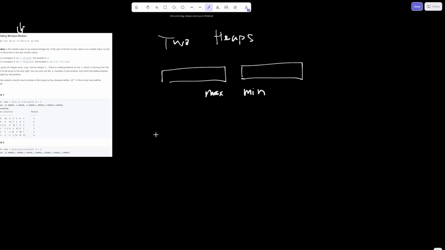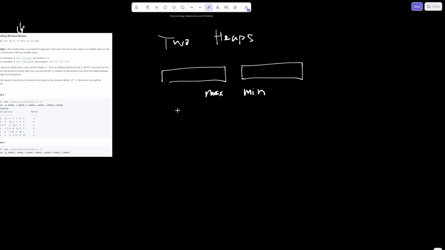Basically, we're going to need to modify our original median finder to heaps object or solution, whatever you want to think of it. We have to change it in a way so that we can adapt it to this problem, because our window is constantly changing. The idea is that we're going to have to remove values from our heaps, and removing a value from a heap is not simple. It's going to take a lot of time.